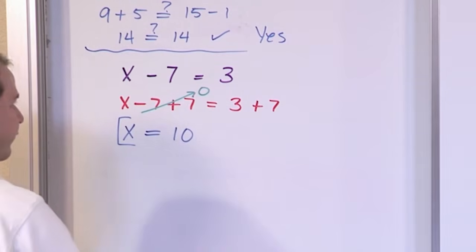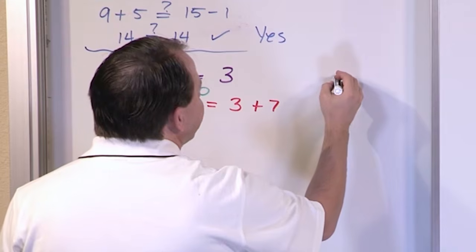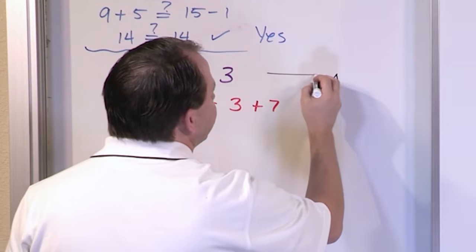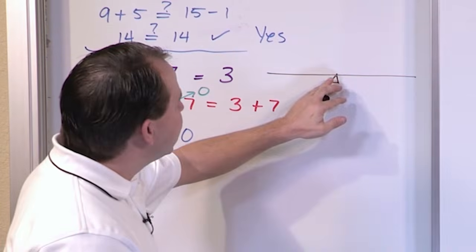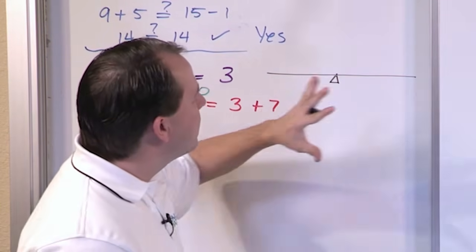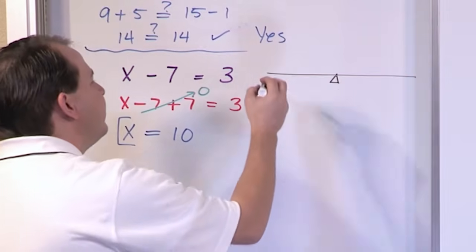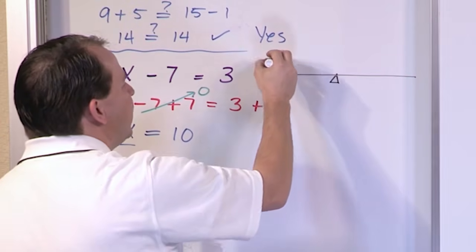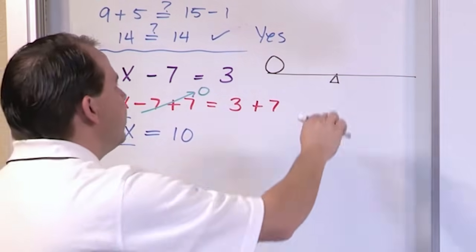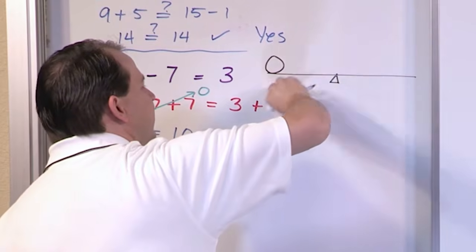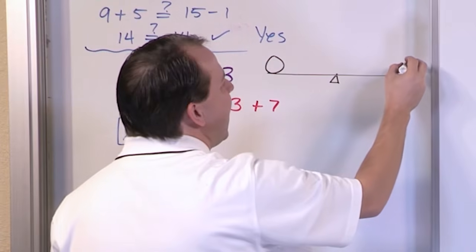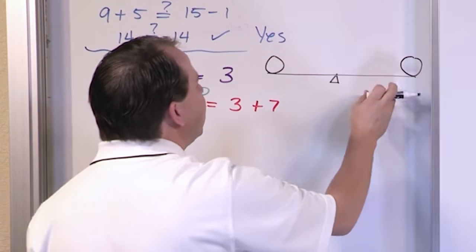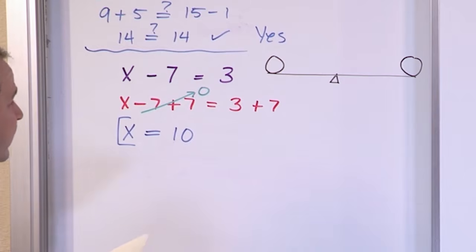I want to kind of illustrate something to you. Equations are kind of like a seesaw. Here's the seesaw. This seesaw is balanced, perfectly in the middle, perfect piece of wood, perfectly balanced. If I do something to the left-hand side of the equation, and I don't do anything else, the seesaw is going to pivot and it's going to be unbalanced, right? If I do something to the left, I have to do the same thing to the right in order to keep the equation equivalent to one another.